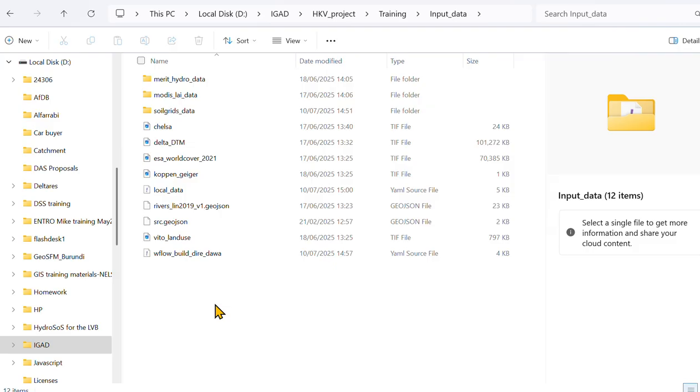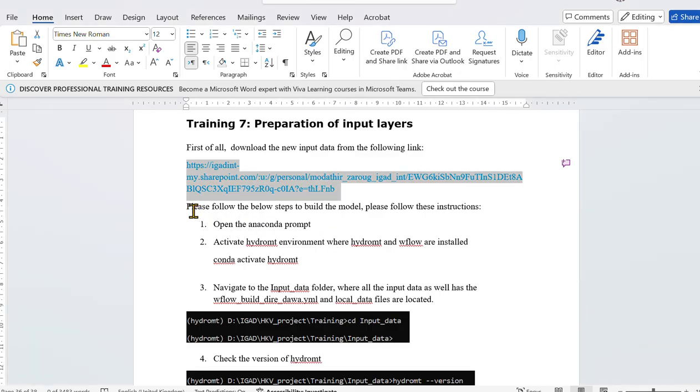We went also through the catalog file, and it has all these input data. And we went through how to download them, how to get this data. So this is the native data in a TIFF format. Now we want to use this TIFF data to produce the input for our Wflow model. So now, after you downloaded this data, we can go to our exercise here.